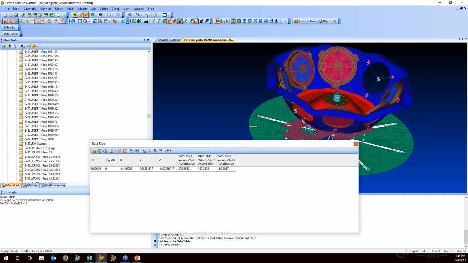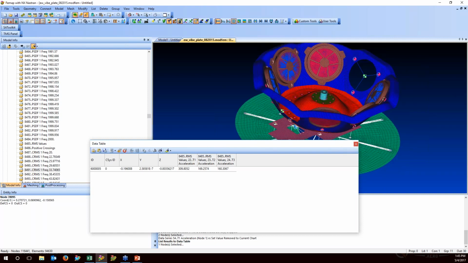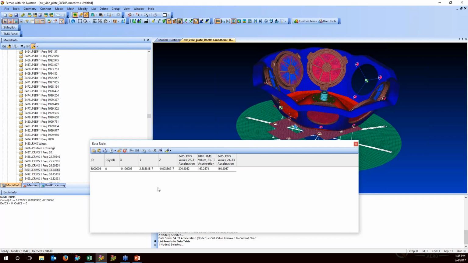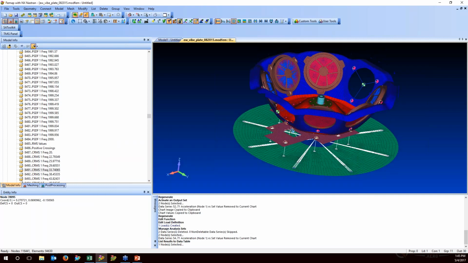Again, in this case, this is a very conservative environment, so between force limiting and also possibly determining your actual environment, you'd probably reduce this number by a large amount. But again, this is kind of a conservative check on the model.